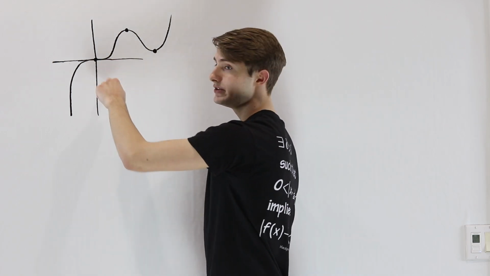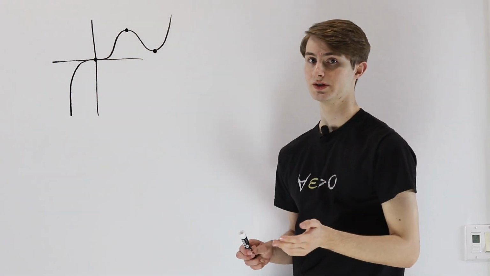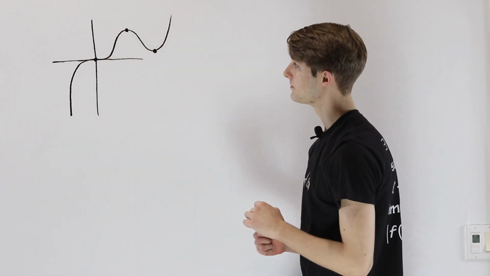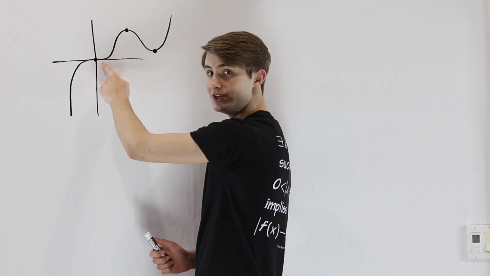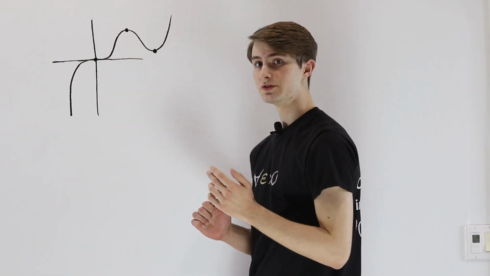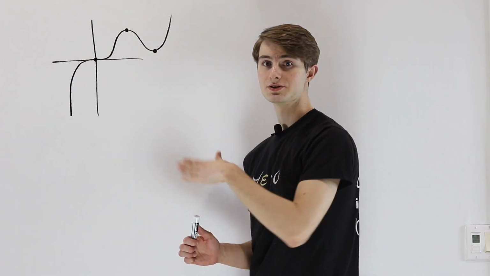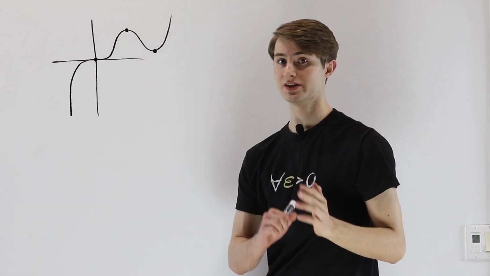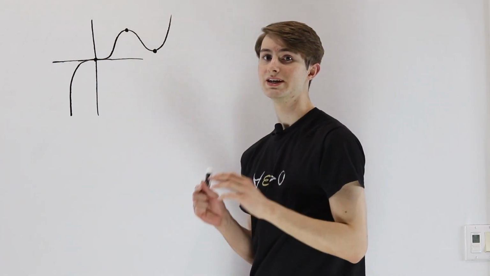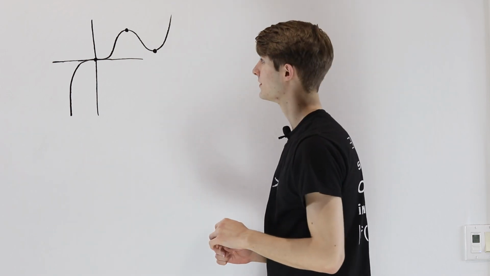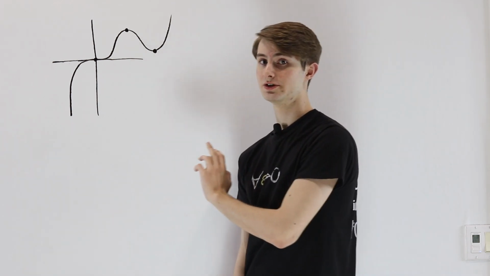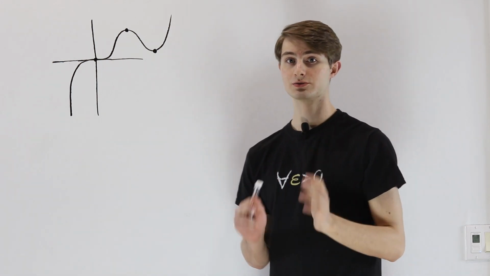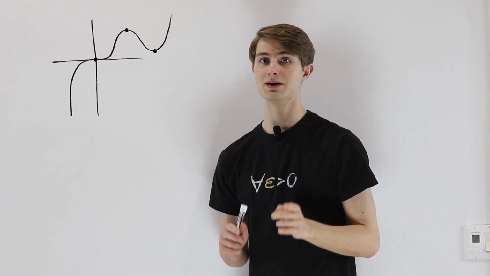This third point is an example of what we call a saddle point. This function is actually increasing all the way along this region, which means that even though the derivative is 0 here, it doesn't go from increasing to decreasing, and it doesn't go from decreasing to increasing. So this is not an extreme value at all. That's what we call a saddle point. The derivative is 0, and yet it's still not a maximum or a minimum. Now that's pretty rare when we look at single variable functions, but it's actually a lot more common when we jump into 3 dimensions. So we're going to take a look at one example in MATLAB of when that occurs.